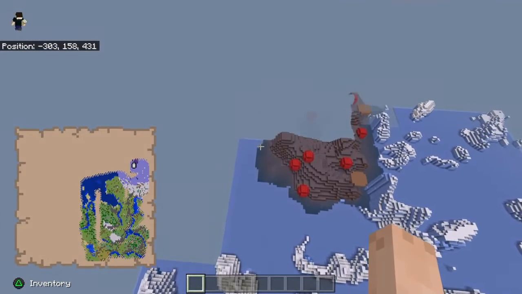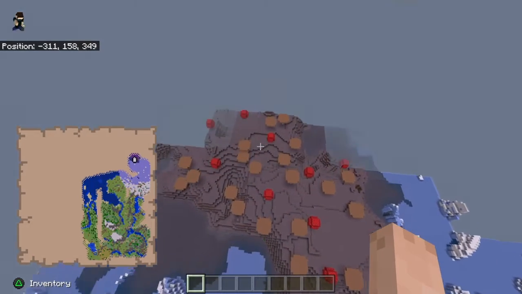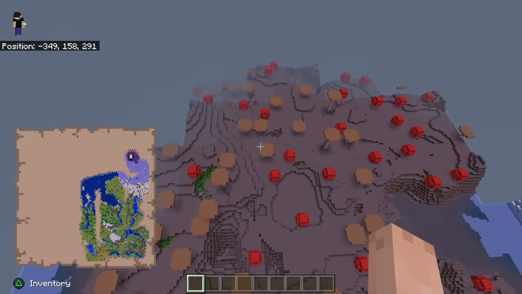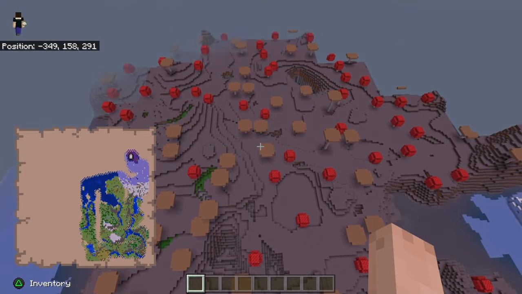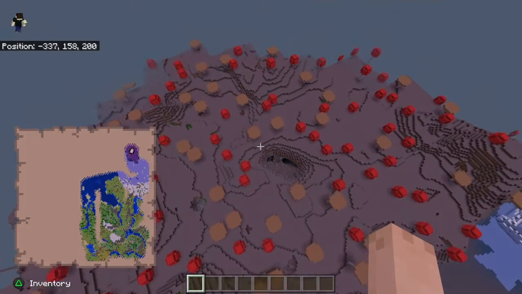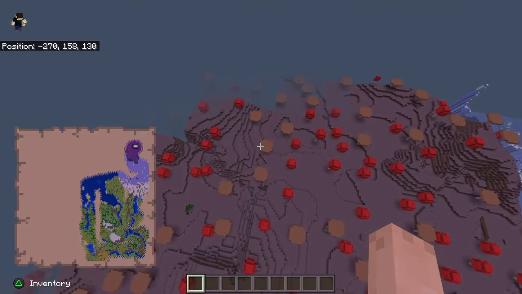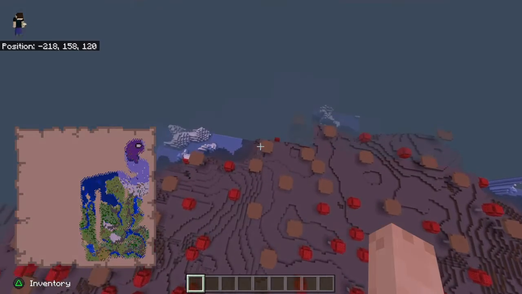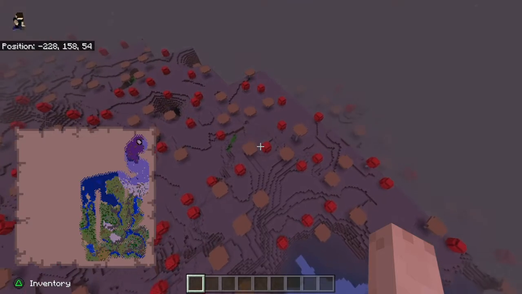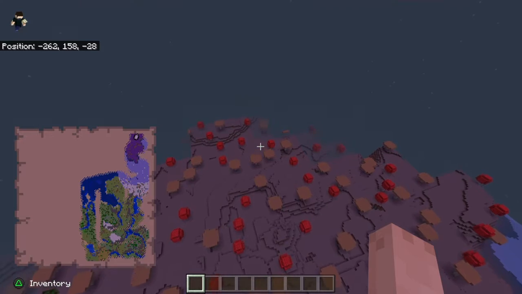No way, it's a mushroom biome. Oh my gosh, that's so big. Oh, look how big it is. Oh my gosh, that's a big mushroom biome. No, they buffed this seed. Look at this. Look how big this biome is. It's such a big mushroom biome. I don't think I've ever seen one this freaking big. Oh my gosh, look at it. It's so big.